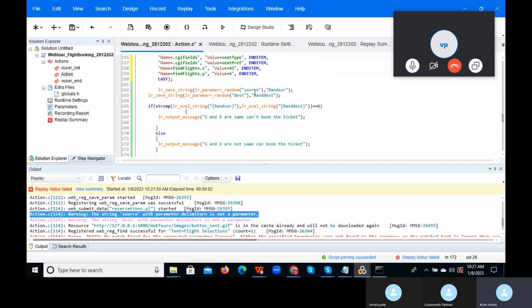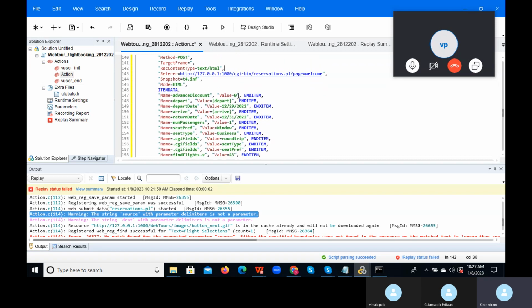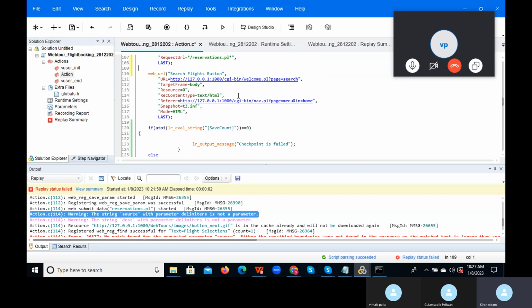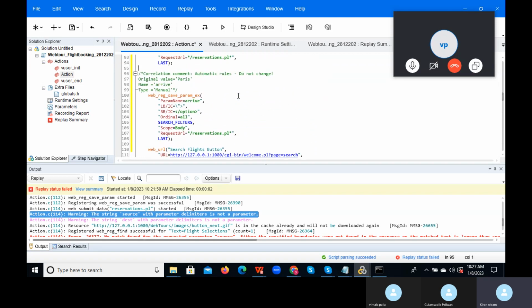And here it will be depart. Sorry, not this one. Depart and arrive. So you can give the same names. Don't give different ones. You can check arrive and depart.